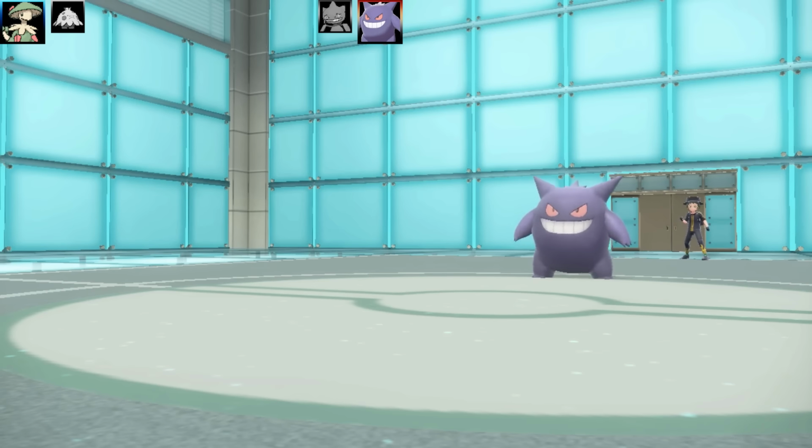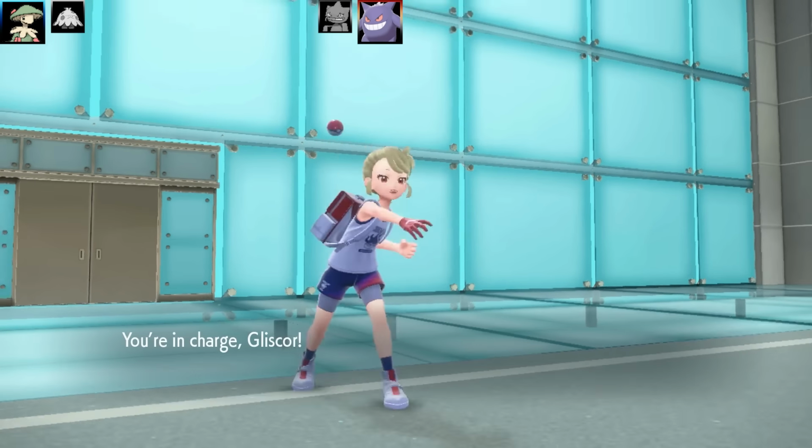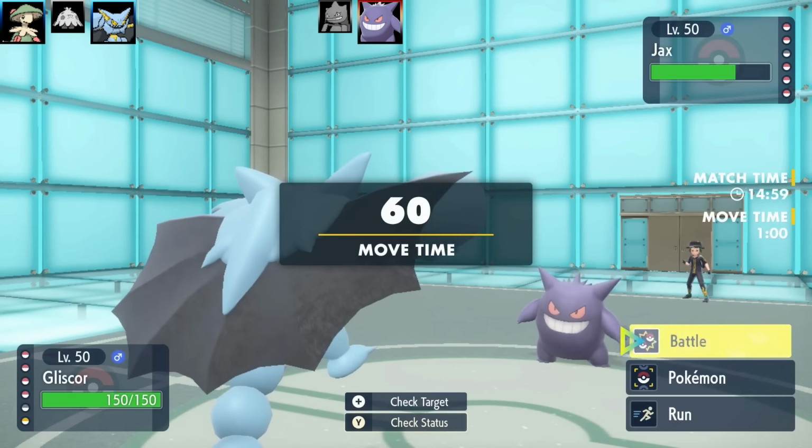So I've got to bring in Gliscor against the Gengar. Sorry, it's been a long narration, everyone. We've got a little bit to go here. So I've got my Gliscor here. We're getting a little bit glitchy.